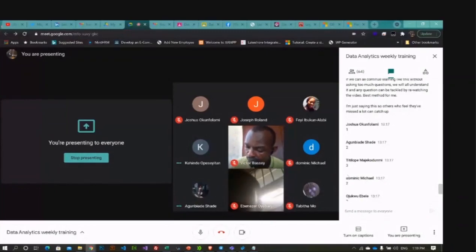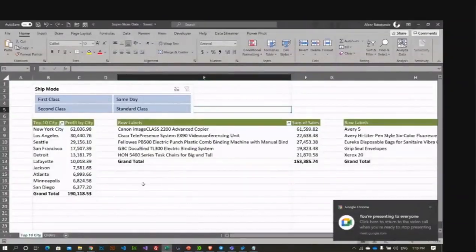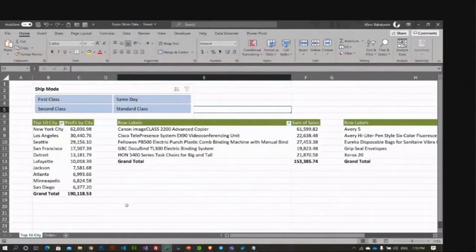Yes, okay, thank you. So for the slicer, you have your table already, but you still have some key feature within your table that you want to use to check your data. We have 4 categories of these ship modes, including first class.